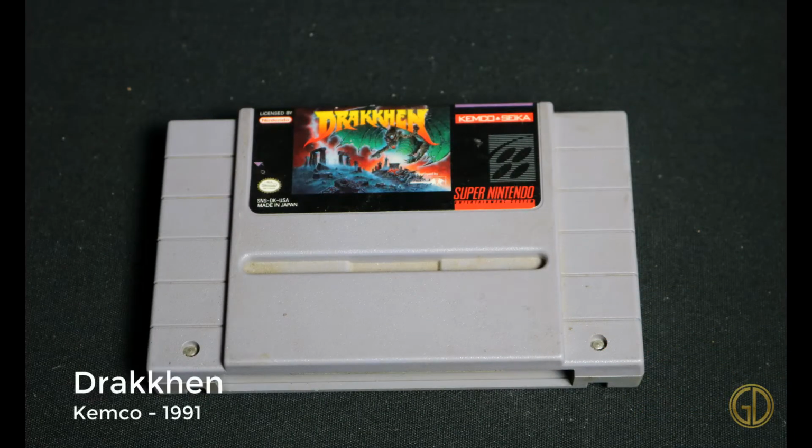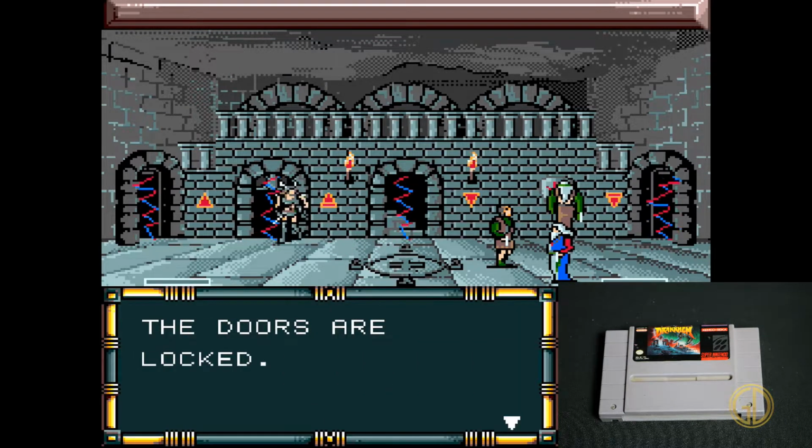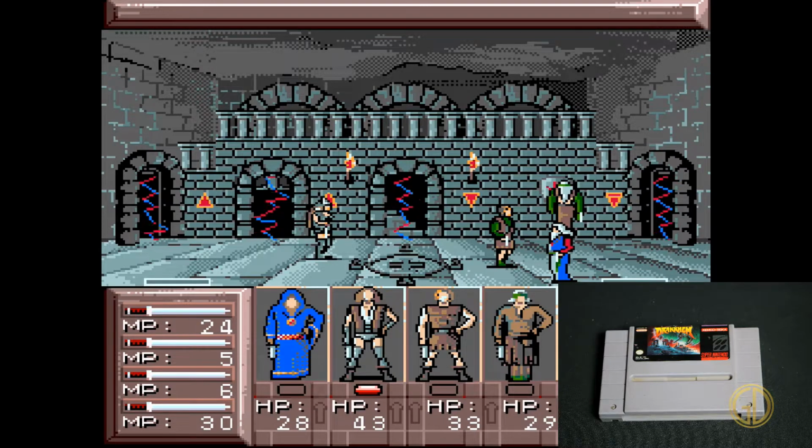Drakken was released by Kemco in 1991, and this is a 4-player RPG kind of game. It kind of reminds me of a Gauntlet Legends sort of game, but in a totally different graphical style, and in my opinion, nowhere near as fun.